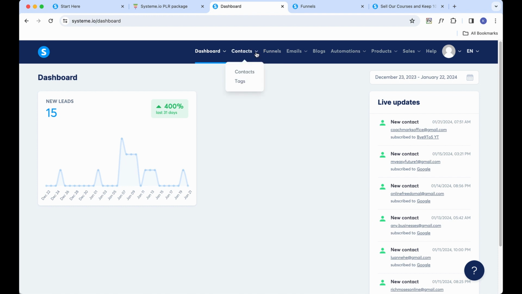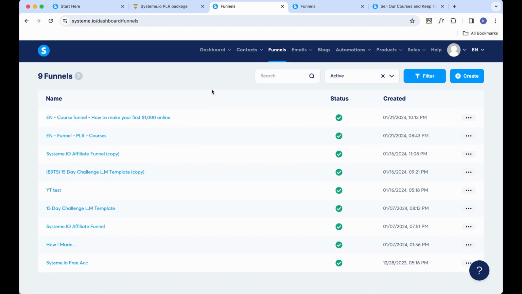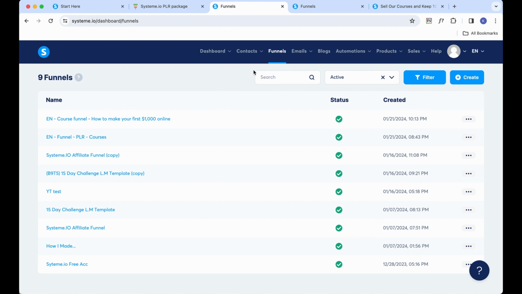Then you have your contacts tab. So that just tells you what leads came in, what their email address is, et cetera. What's next is the funnels tab. So under the funnels, that's where you're going to see all your sales pages, all your landing pages. If you join on the free plan, you only have the capability of making 3 funnels. And if you join on the startup plan, you can have up to, I think it was 10, it might even be 15. So that's where all your funnels are stored, under the funnels tab.